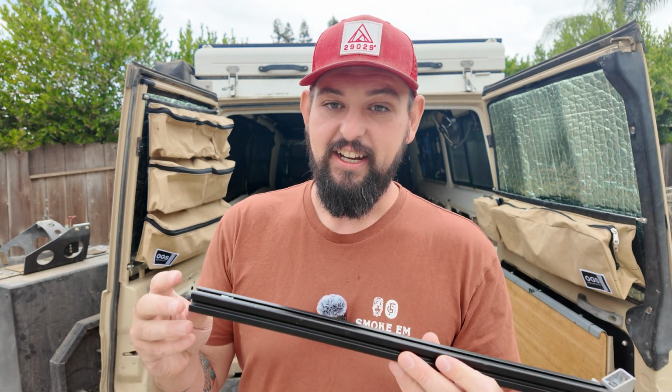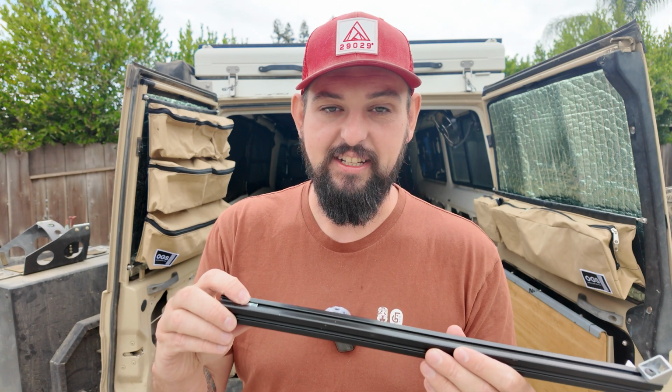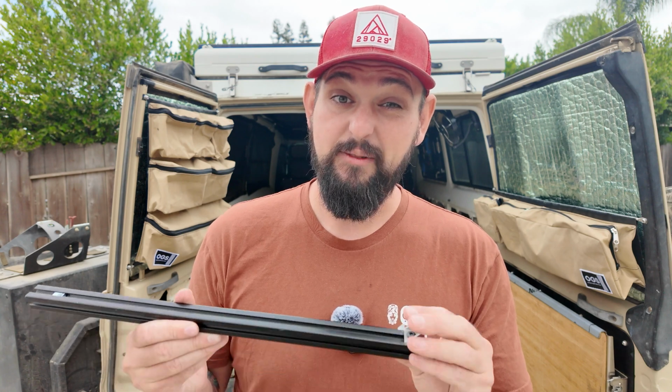Where this quite literally starts to fall apart, though, is long-term use on and off-road. The vibrations from just daily driving. It doesn't matter how much Loctite I put on these connectors. It doesn't matter how well I torqued them down. Every couple of days, I still found myself going through with my Allen wrench, tightening each of these connections, and it really started to become a pain, especially when some of these were hidden connections, deep in cabinets or hard to reach places. Things just loosened up over time, and when I actually took it apart, I found some things that were completely just self-disassembled.